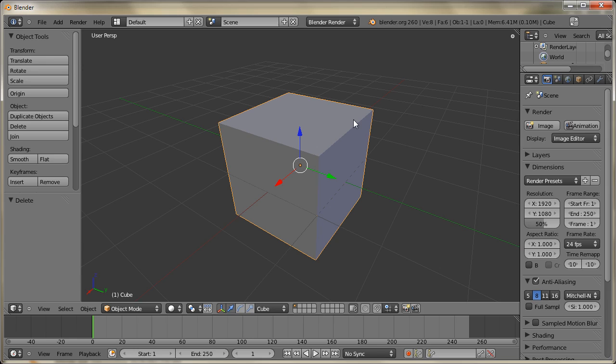So the add-on would export this as a 2x2 by 2 stack of blocks in Terasology. It would be much larger than you expect. So to fix that, we're going to scale it down.